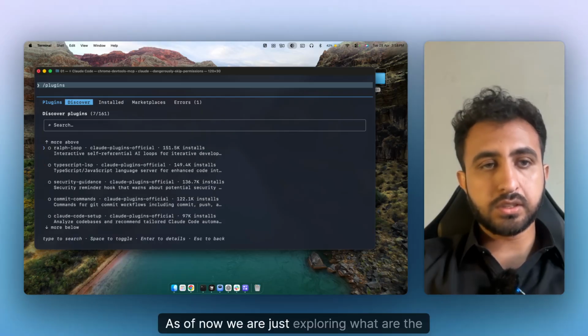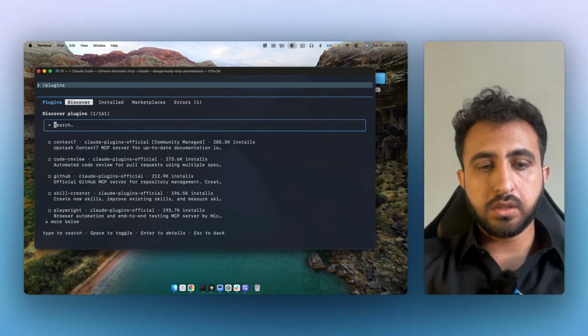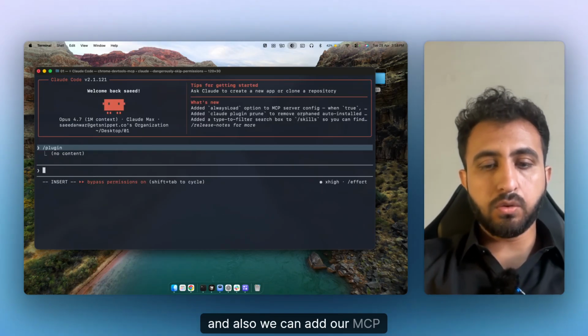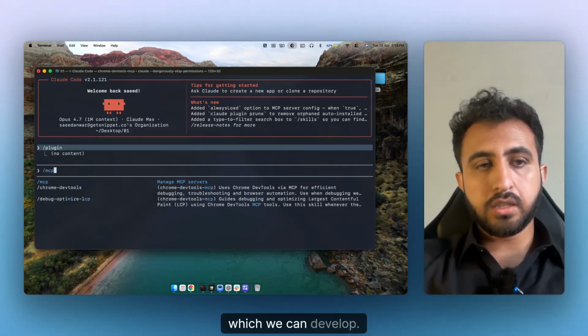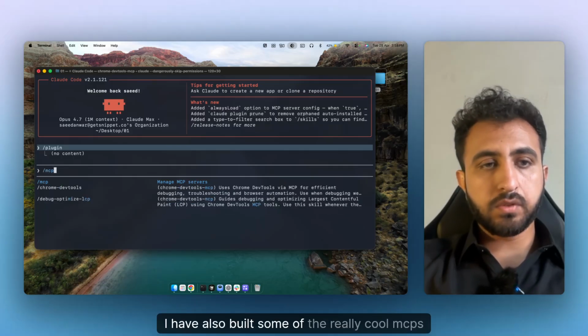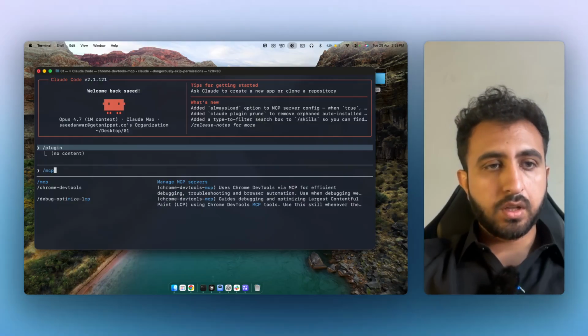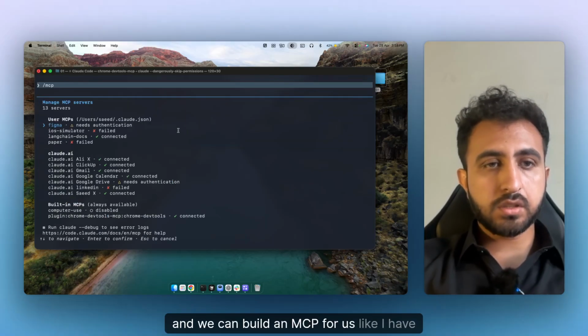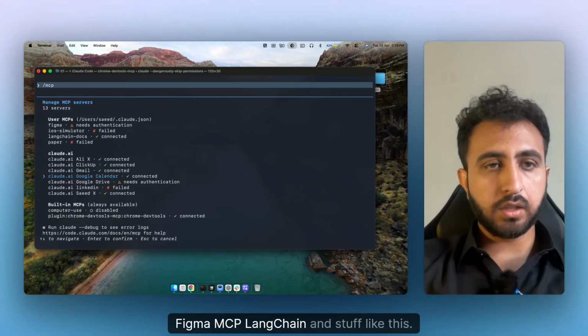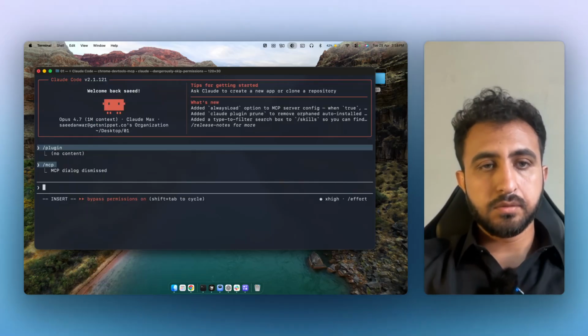As of now, we are just exploring what are the plugins, and also we can add our MCP, which we can develop. I have also built some of the really cool MCPs, which I'll share with you in other videos. And we can build an MCP for us, like I have Figma MCP, LangChain, and stuff like this.